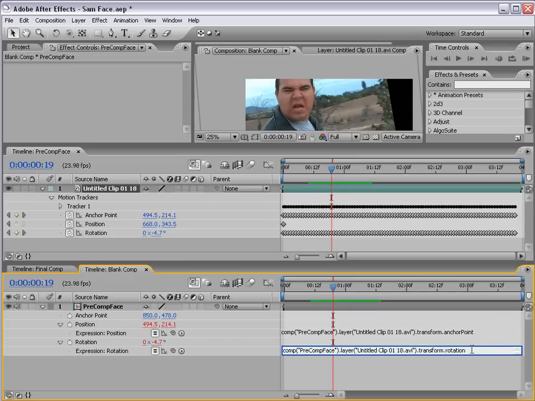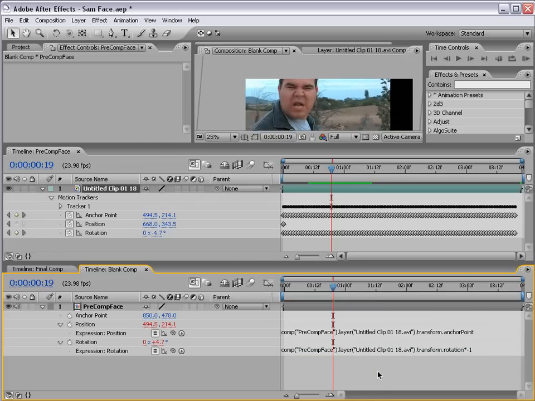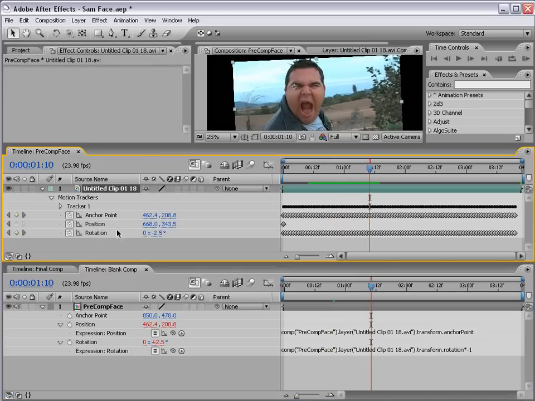So we're going to add a little expression to the end, star, or multiply, times -1. So whatever this says times -1, thereby reversing it. So if this is -4, this is +4, and so on, -2, +2. And basically that reverses what's happening.